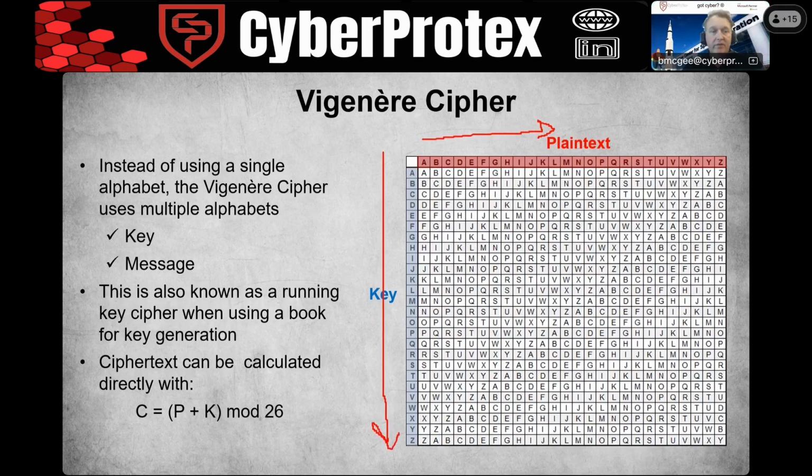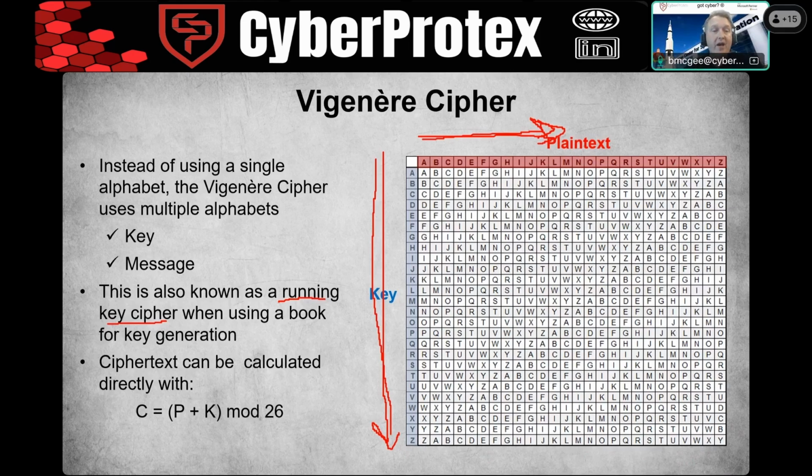What's interesting here is if you just kind of think of it, you run to the right with the key cipher. So it's typically called a running key cipher. And so you have the key, you have the message, and then you end up putting those together in a way where you have the mod 26, because there's 26 different alphabets for this. And so you can calculate it in a way that's meaningful.